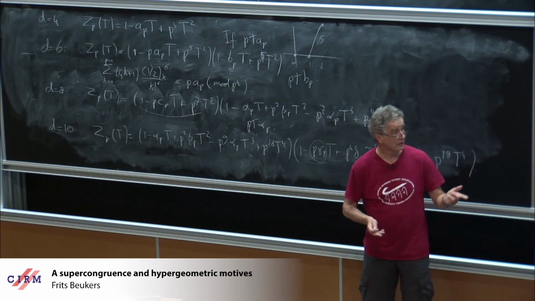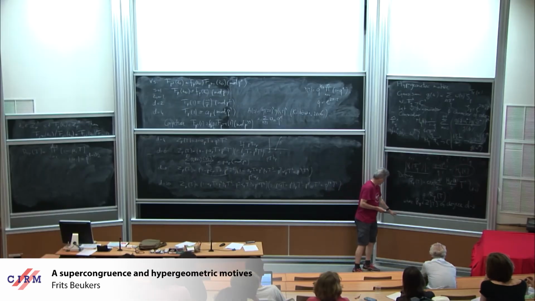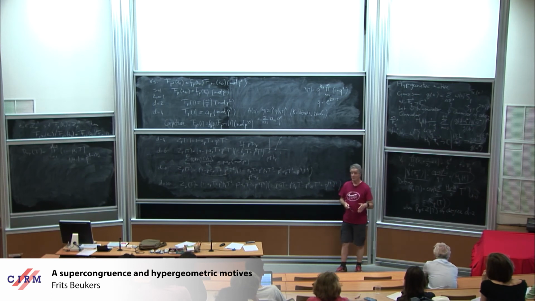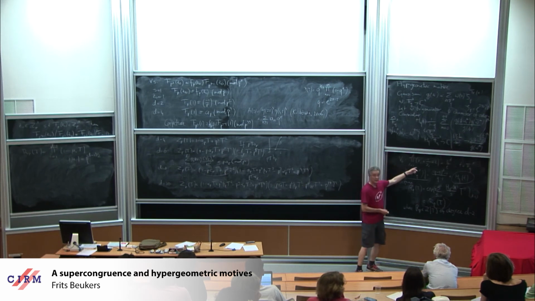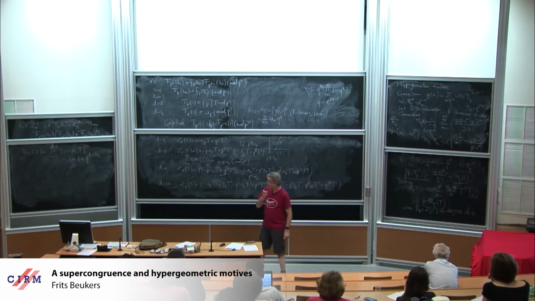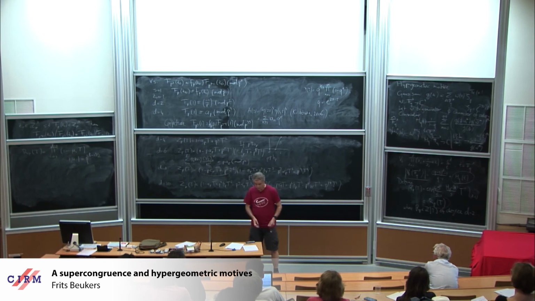Usually when people talk about hypergeometric motifs, some people point out a variety which is at the back of these zeta function computations or cohomology computations. And then that variety which you see over here would be the motif which is behind these particular finite hypergeometric sums. Well, you can do that.